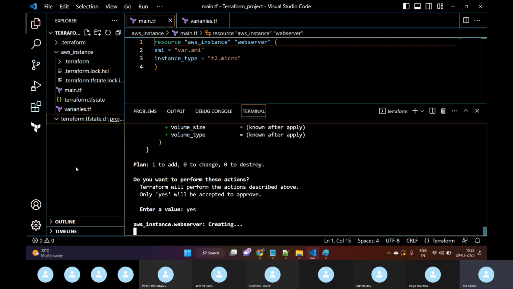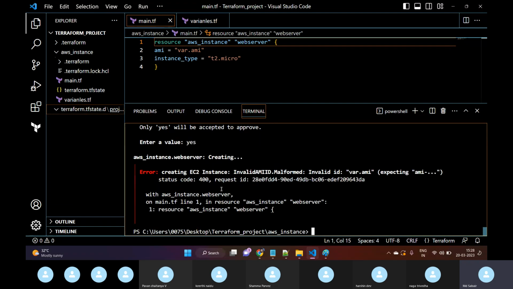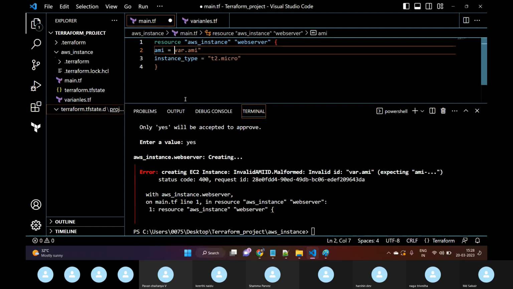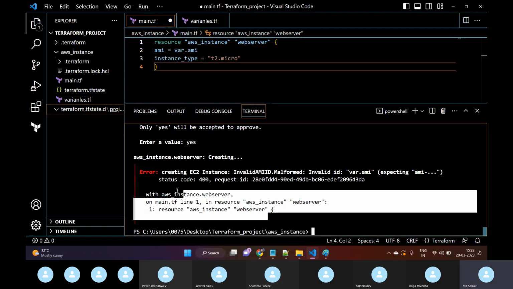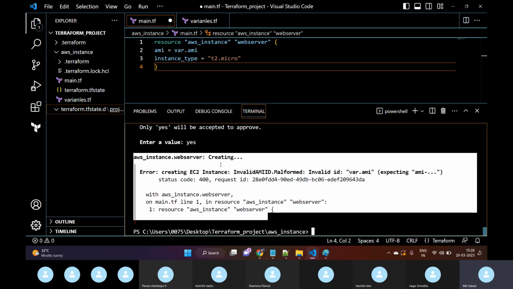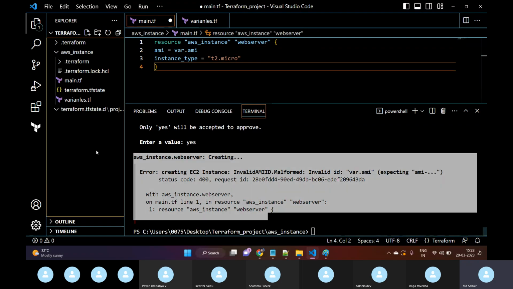If you have 3 workspaces, for example, there was some syntax error with var.ami. Basically once this gets executed, we can see one directory called terraform.tfstate.d created.